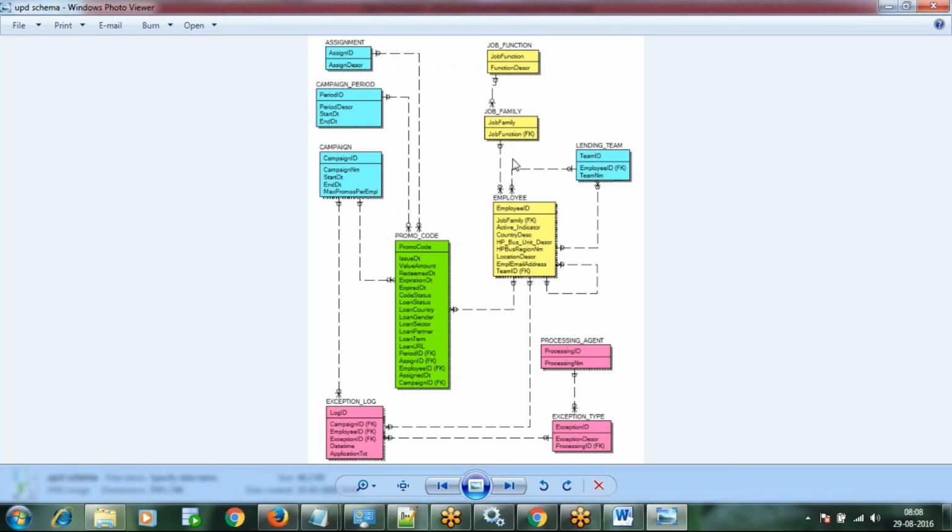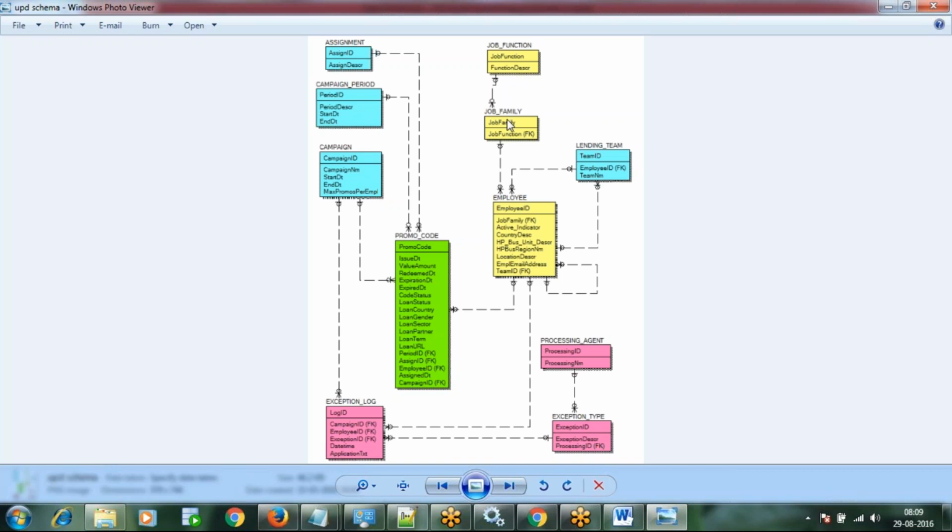This employee is inheriting the details from job family and job function. See, the same example I just gave, right? I have millions of employees in my organization, maybe 10 lakh employees worldwide. Maybe I have near 1,000 job families, different categories of jobs. If I have 10 lakh employees and I represent them with a job family, it will become very complex, right?